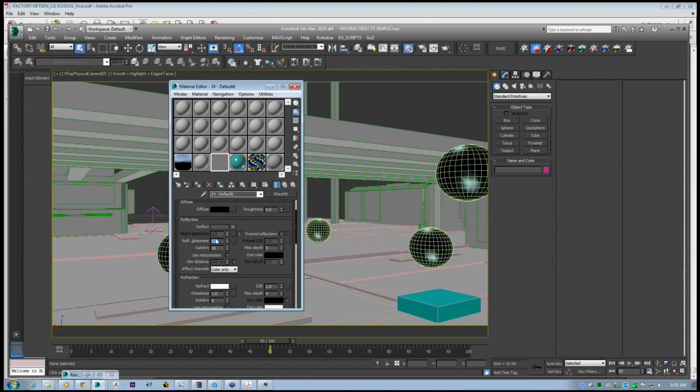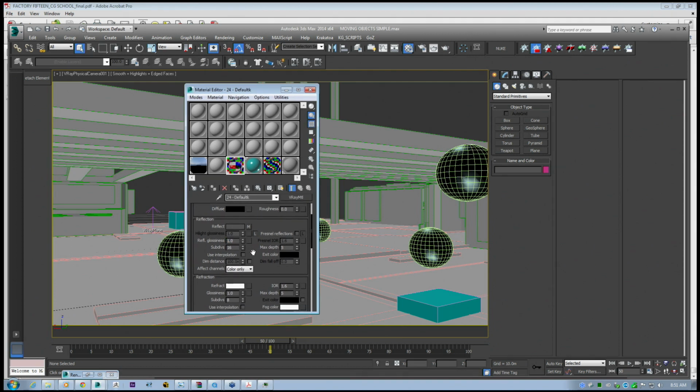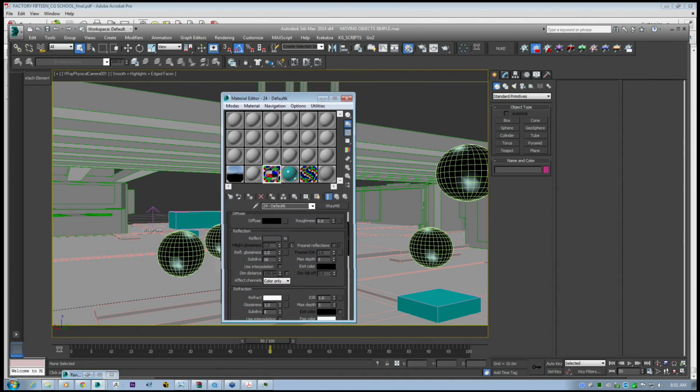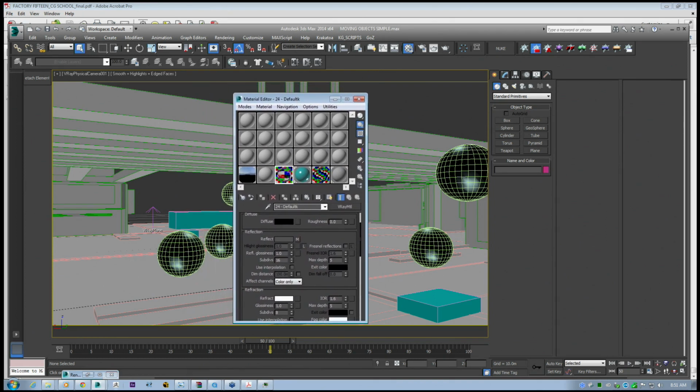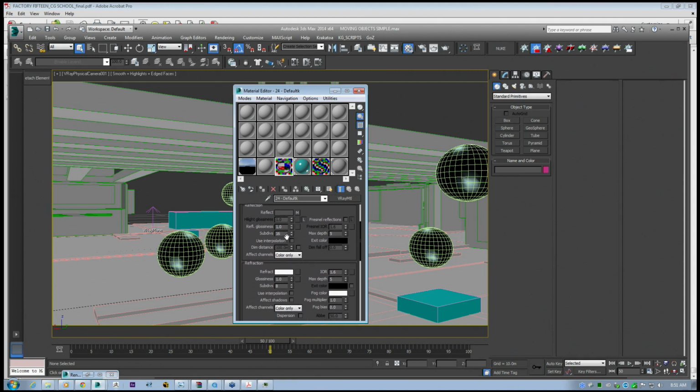You don't want the reflective glossiness to be below 1 if you've got a glass. Some people put their glass on like 0.9 or 0.98 with a subtle hint of specularity. But as soon as you stick this on 1, it's going to dramatically decrease your render time compared to changing this to 0.95 or 0.97, and the difference is marginal. For me, it doesn't change the realism of it, basically. So I always leave my reflective glossiness on 1.